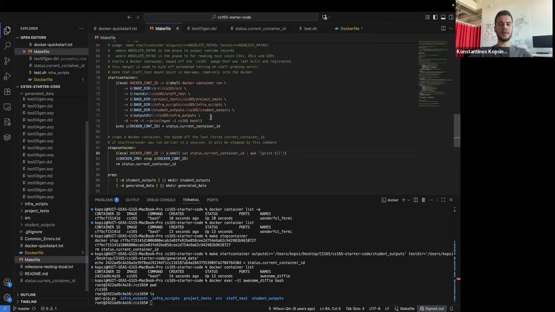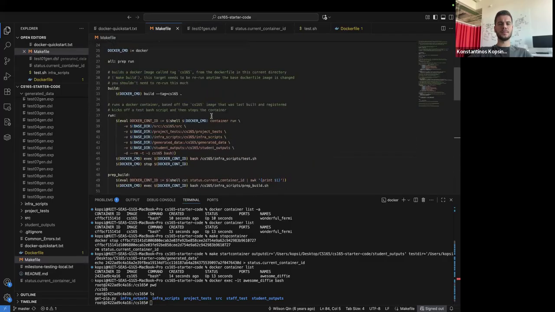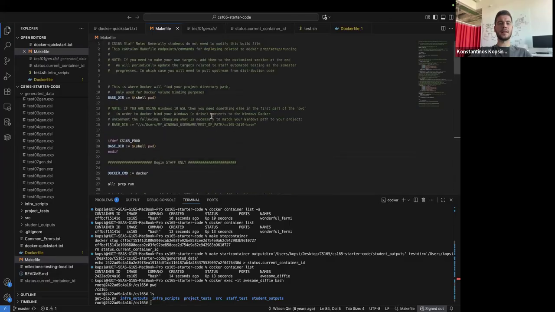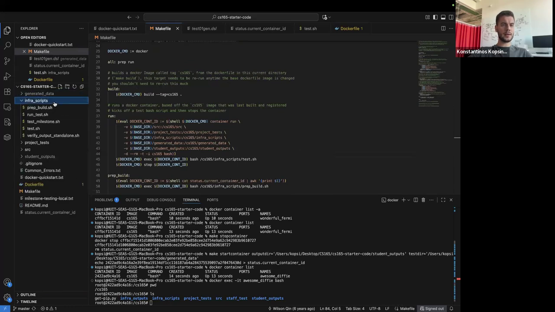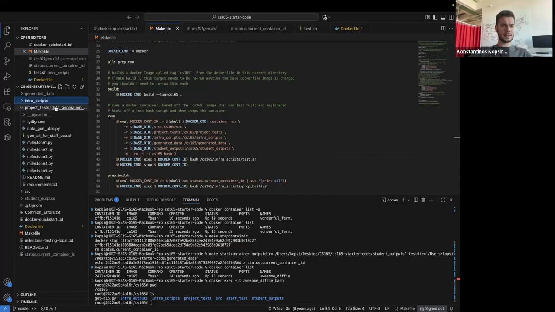And I think it is, yeah, the data generation script, it is the one in infra scripts, I think, no, it's project tests. Yes, you go to project tests and gen all for staff use.sh.